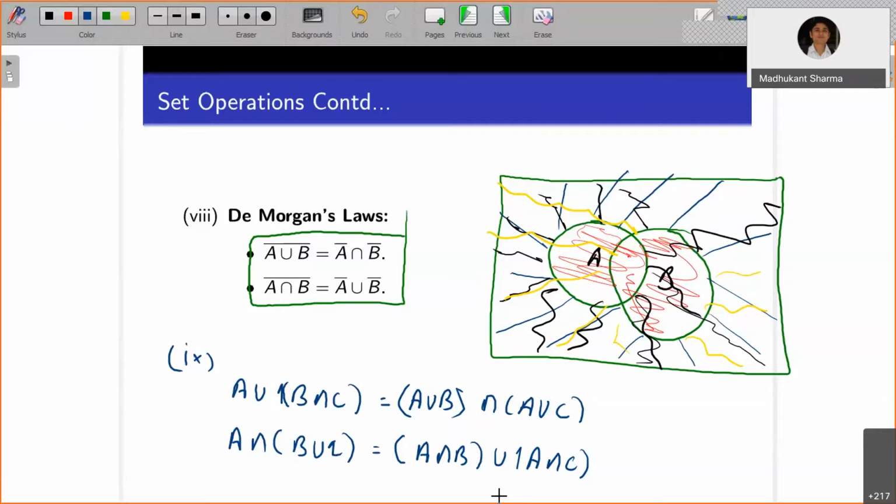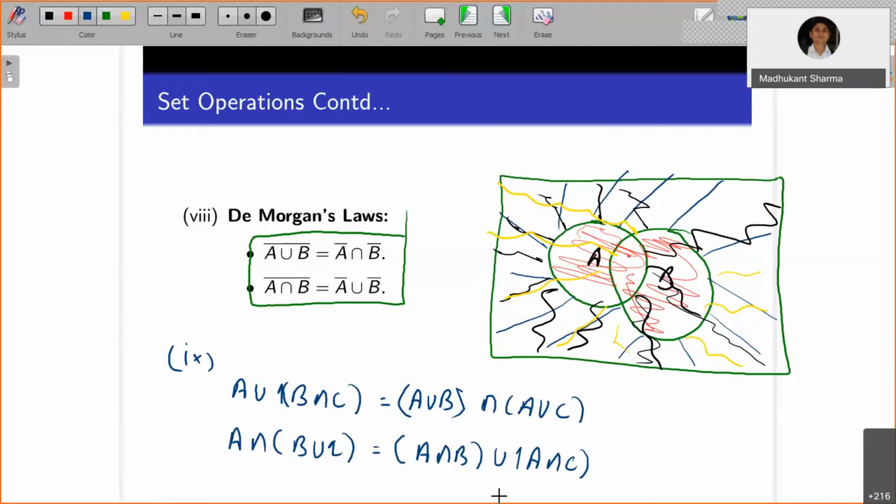It also means the coin is fair, perfectly made, not biased, and does not have any break or damage on it. We assume all these things, and then we perform the experiment. Such an experiment is called a random experiment. And if you note down all the possible outcomes of it, then that set is known as the sample space.